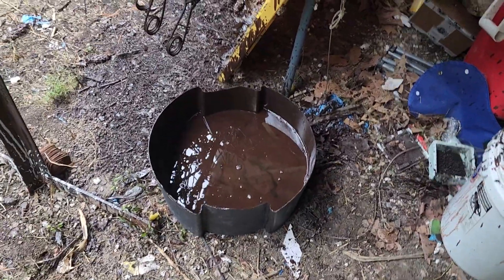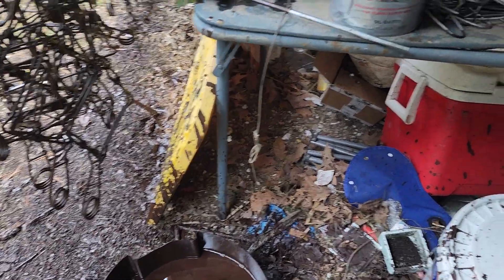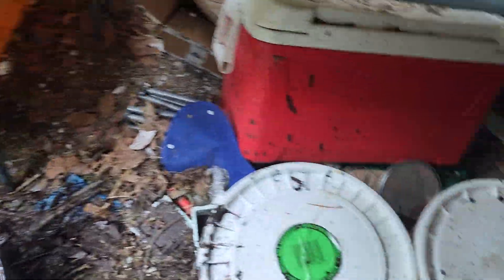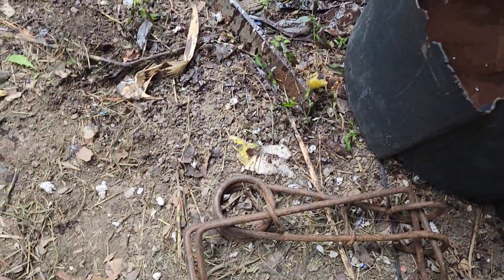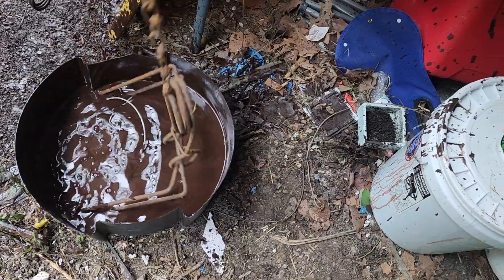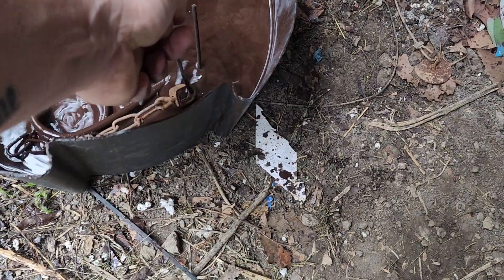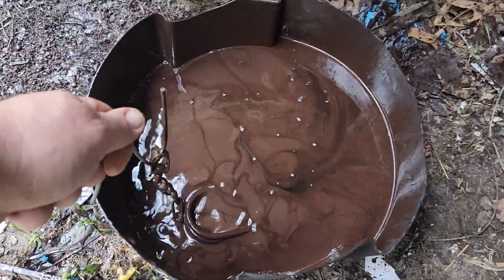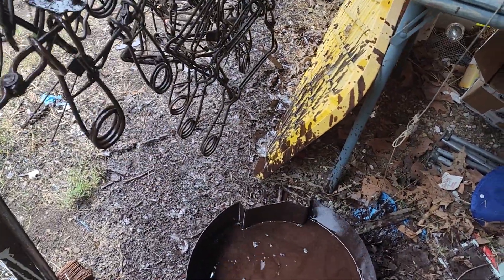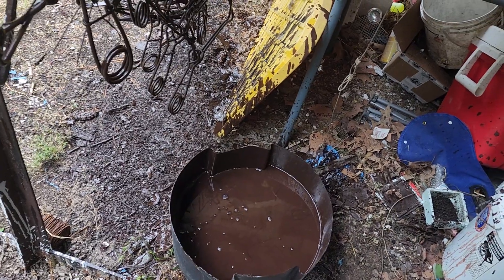I took a 10-gallon trash can — that'll fit everything up to the taller 330s. I'm gonna dip one right here quick. Get a hook — sorry guys, just whipping you around like crazy. Now if I can get that round trigger down, I always use a piece of wire and just give it a little push. There ain't a whole lot of paint in there, but yeah, a 10-gallon trash can will dip your 330s. I just left it about seven or eight inches tall. Works pretty slick. When you're done, just dump it back in your five-gallon bucket and seal it up.